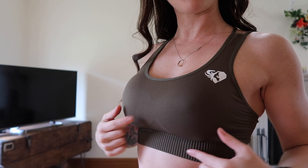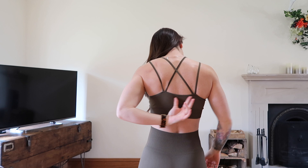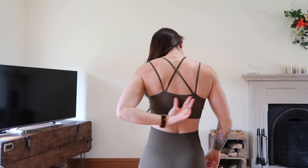This is the training bra. We have the Women's Best symbol here, we also have it on the leggings here and on the back of the leg of the leggings here. You have the contouring around the chest here. There is padding in the bra so that it kind of hides the nipple edge when you're training, and then the back is kind of an open back, which I quite like, but it has the double straps and there is good support.